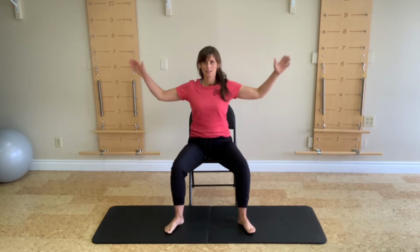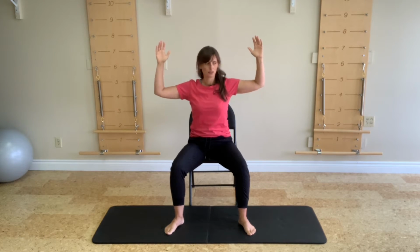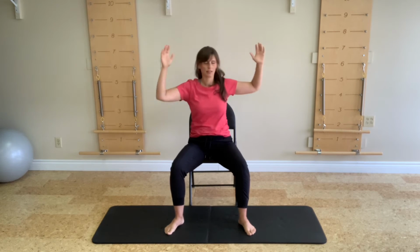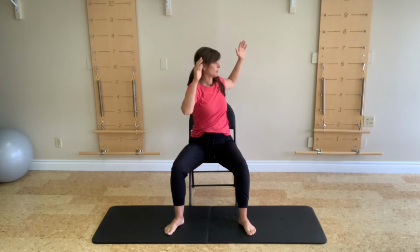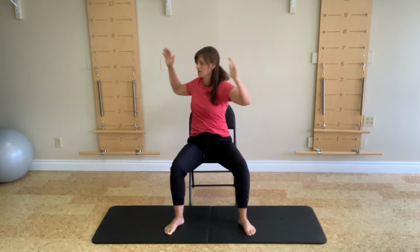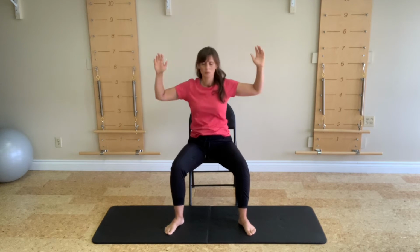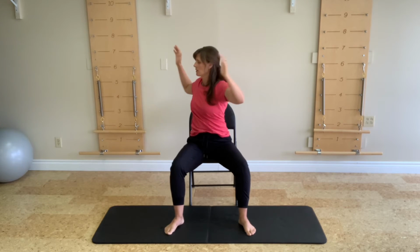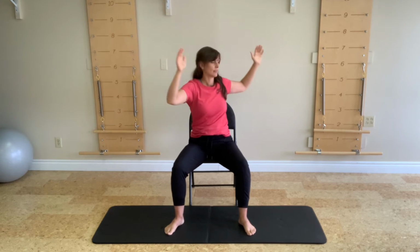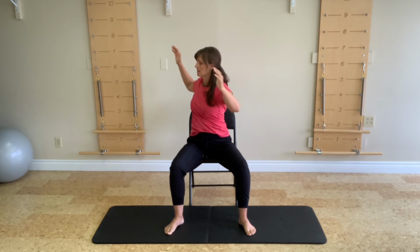Good. Arms in cactus position. If you have shoulder issues, you can drop your elbows lower. If not, then you can have your elbows up at 90 degrees. And you're going to rotate side to side. Let your head go with the movement. So rotating through the spine. No pain allowed here. So make the movement as small as you have to for you not to have any pain. Nice and relaxed. Good. Back to center. Drop the hands.